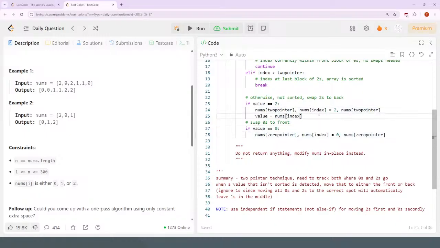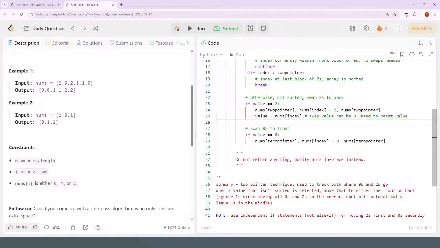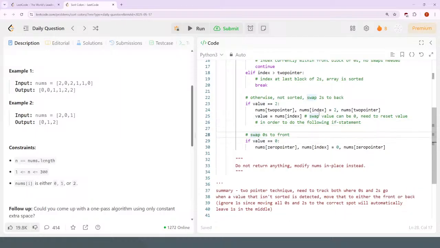So swap value and if it's 0, need to reset the value in order to do the following statement. And this is swap if 0. Now there's other ways that I think I could have done this. I think this is the most elegant in my mind.